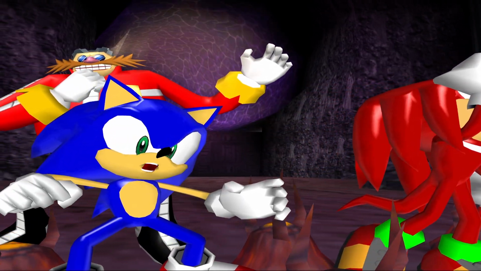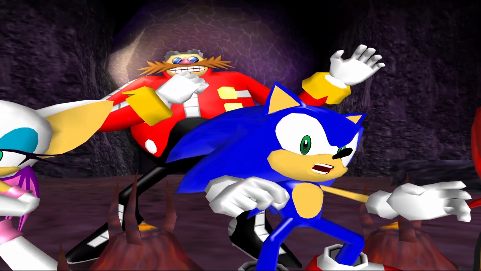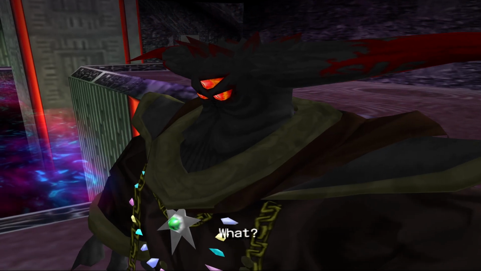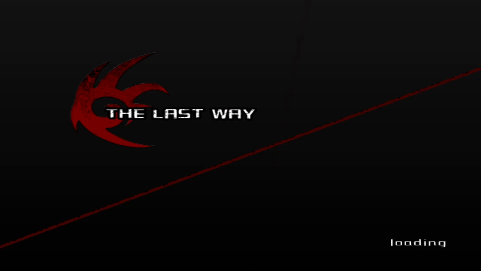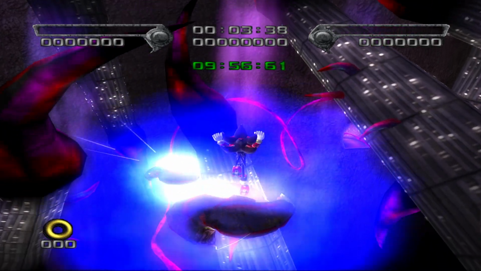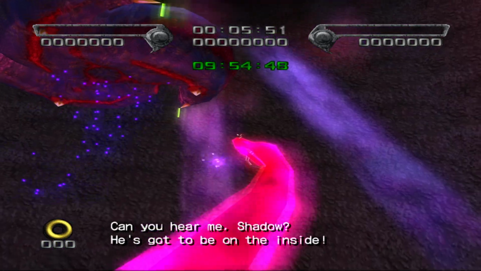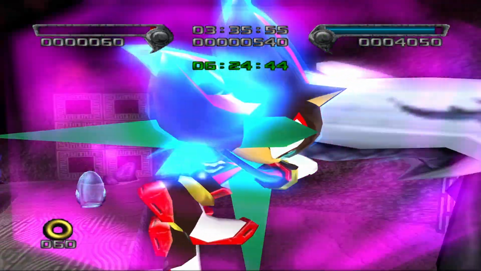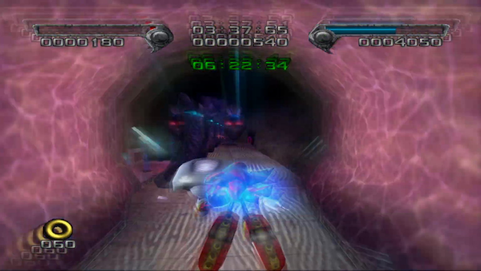I also can't believe what I'm reading right now. It's ridiculous. Shadow wakes up, kills one of the offsprings, and demands that he will destroy Black Doom. With Shadow being everyone's only hope, we head into the final level, The Last Way, which takes place on the Black Comet. For this level, we have 10 minutes to get through. Defeat as many Black Arms aliens as possible, and on the way, use Chaos Control as much as possible to make it to the end of the level.